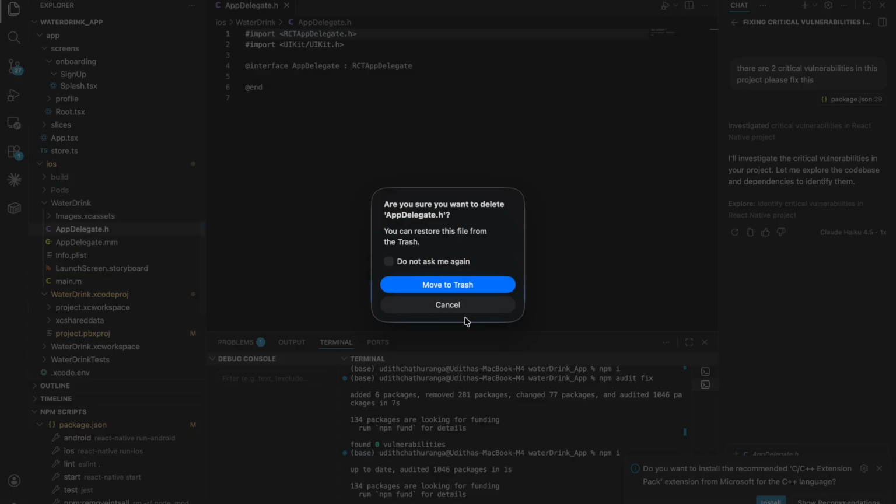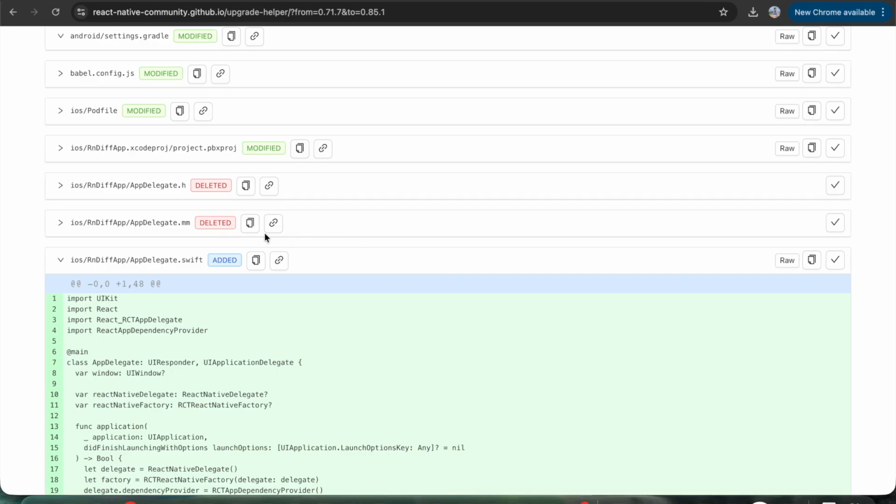That is used for iOS development. Those two files need to be removed.